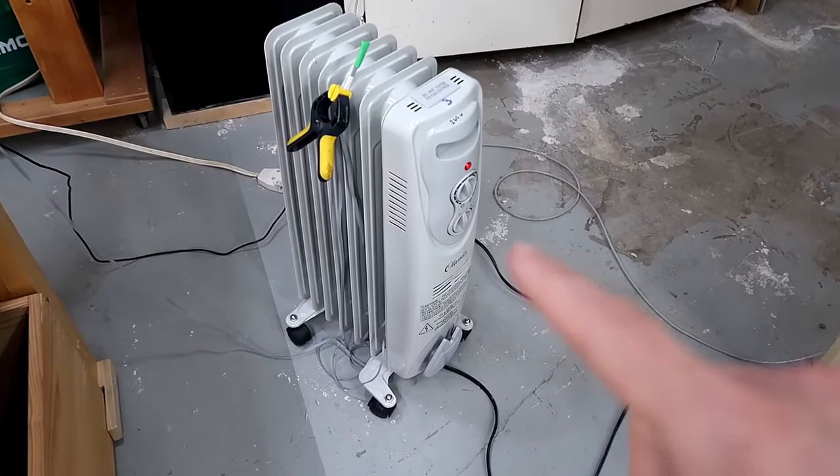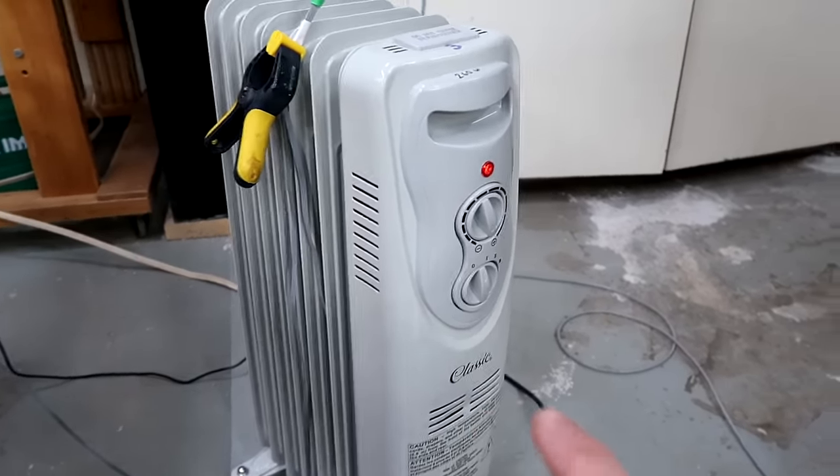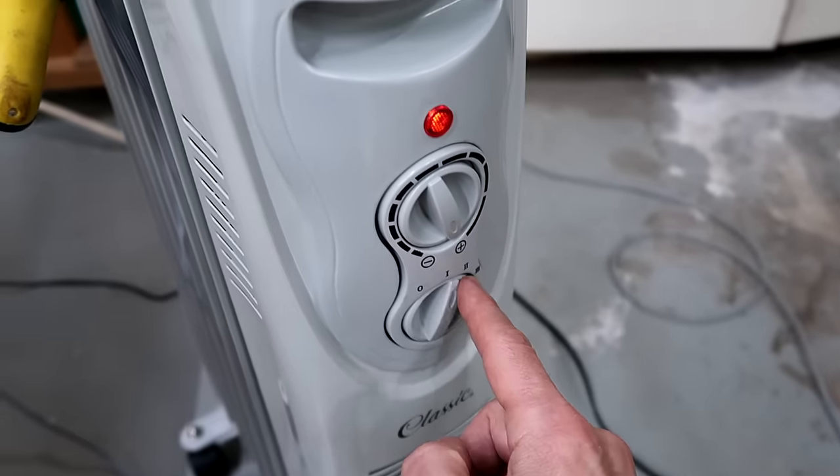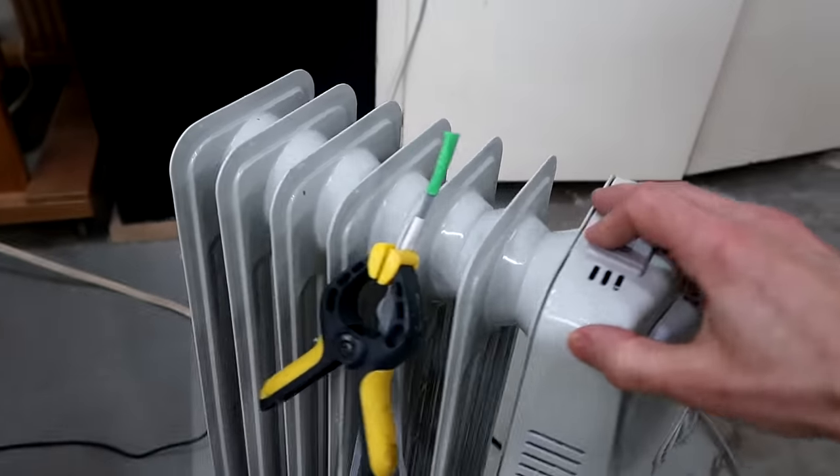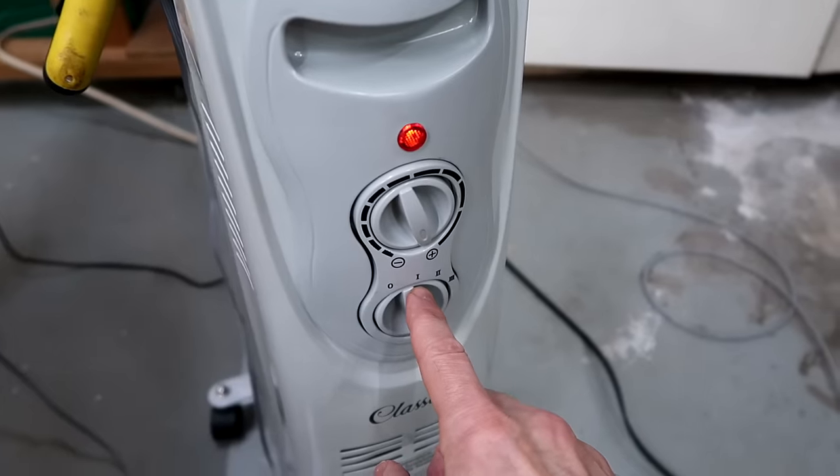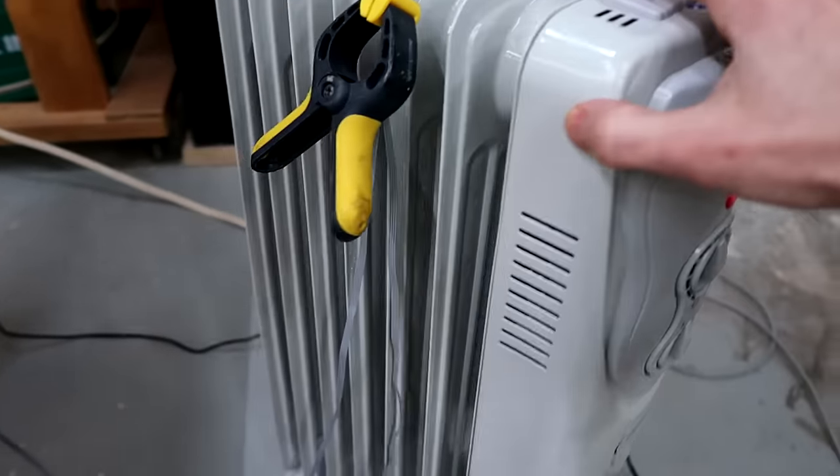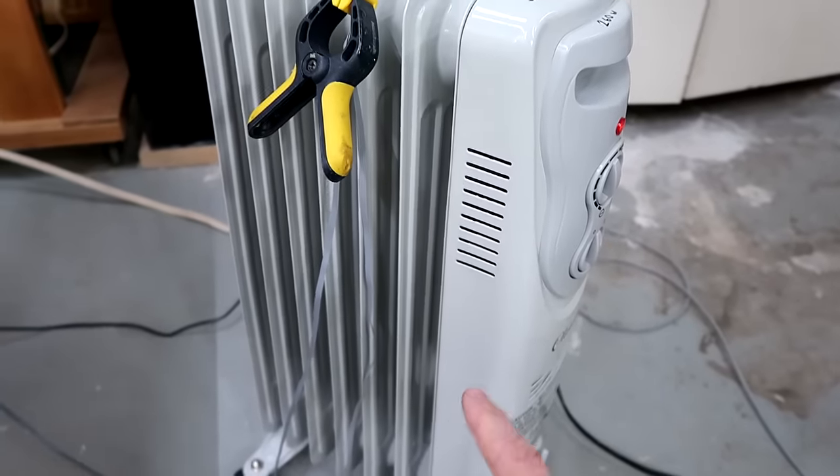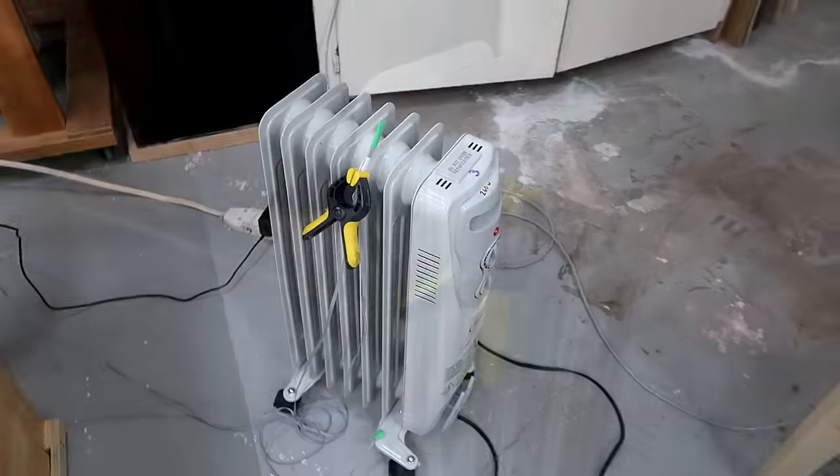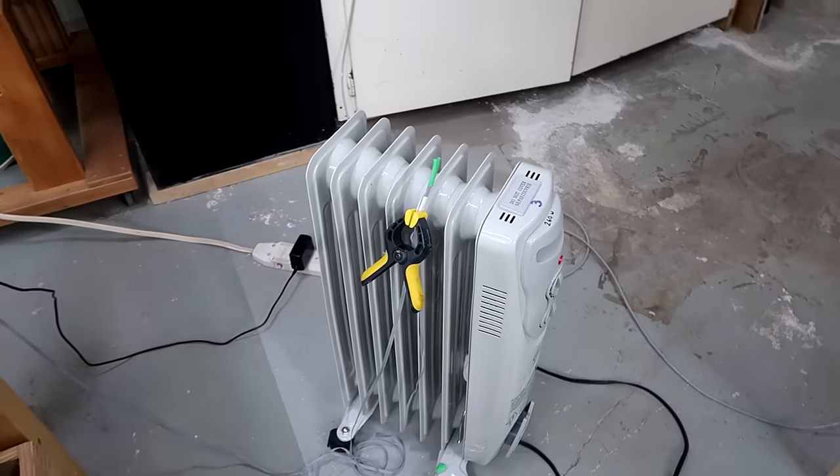And this one, with the 85-degree overheat protection instead of 70-degree overheat protection, it will run continuously if it's set to one. But if I set it to two, it will trip the overheat just like the other ones that I've got of this style. They're really 600-watt heaters and should always set them to one. Setting them to anything higher than one doesn't give you extra heat because when the overheat thermostat kicks in, it doesn't come back for a long time. So on average, you're still getting about the same amount of power. If you set it to one, you can plug two of those into the same socket.